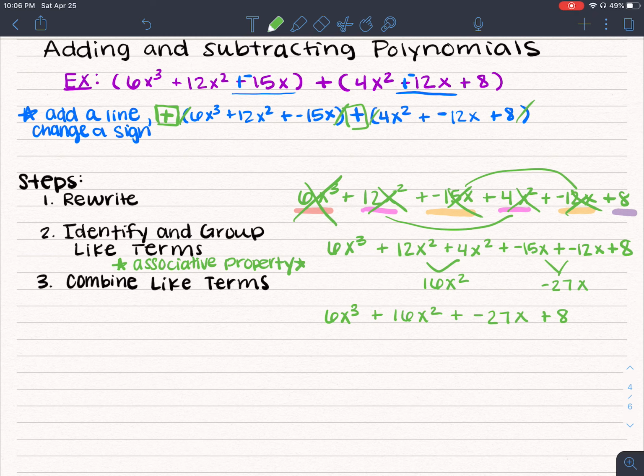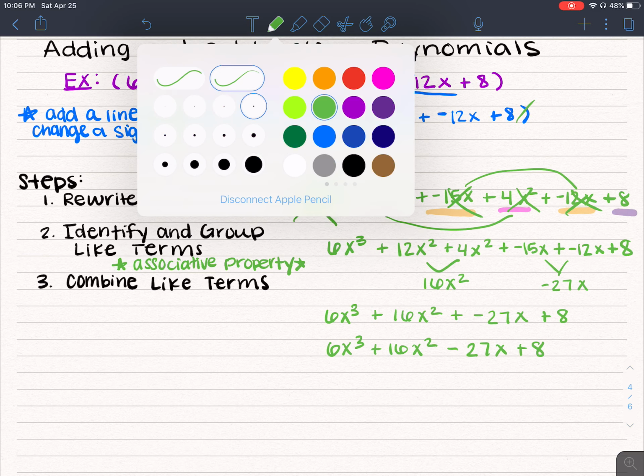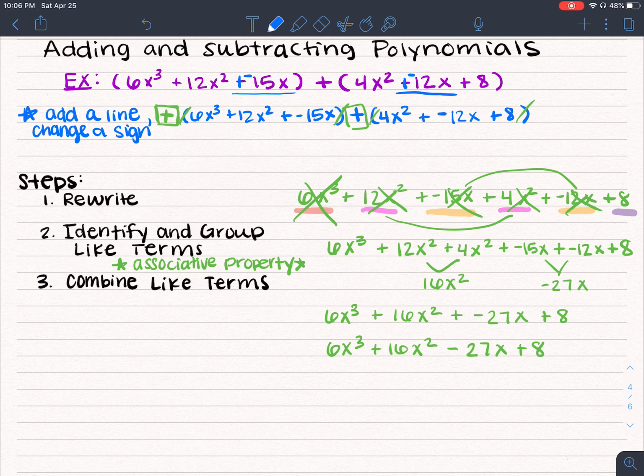And as you know, or maybe you don't, so we'll review, you can always put that back into subtraction. You don't need to. It's right. You can put plus negative, but you could also write that as 6x cubed plus 16x squared minus 27x plus 8. So it's like the opposite of adding a line, changing a sign. So we're going to take the sign away and make that a minus, and then we'll change the sign. That is really important in case you're looking at a multiple choice test, such as maybe your state standards, and you have a plus a negative 27x, but they'll have that minus 27x, and it's important to know that those are the same things.